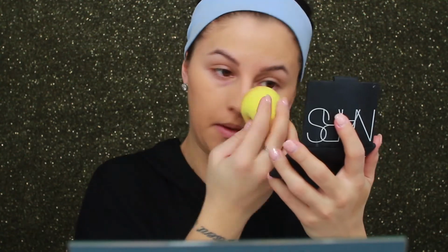And for foundation, I go in with Maybelline Fit Me foundation. This is the matte foundation. I actually have dry skin, and it says it's obviously for oily skin, but for some reason this works so well with my skin. It doesn't overly dry it, so maybe it's just matte and not drying like how it's supposed to be.